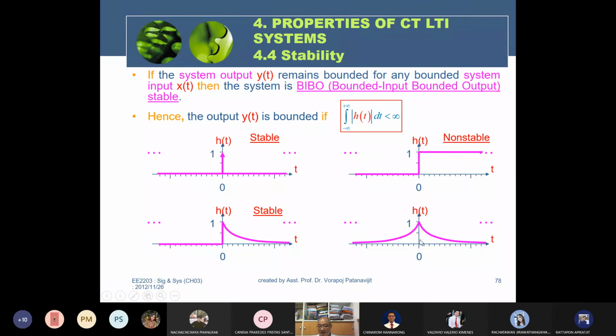You can see this graph, you integrate this graph. The fourth graph is double the third one, right? Therefore the area of it is 2 times. If the third graph is stable, it's finite, and this graph is finite too, right? Because if you integrate the third, it gives you 10, for example, and this graph gives you 20. Is 20 finite or not? Finite, right? Therefore, it's still finite too. If it's finite, it means it's stable. Okay?